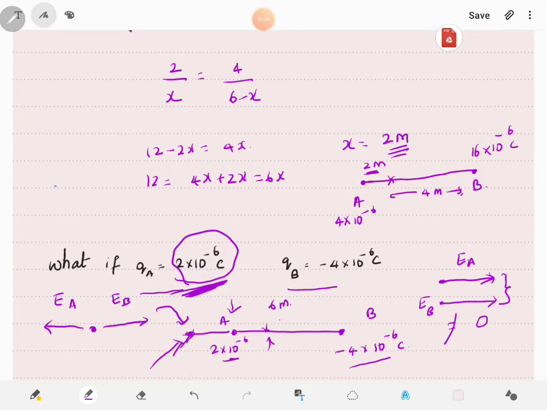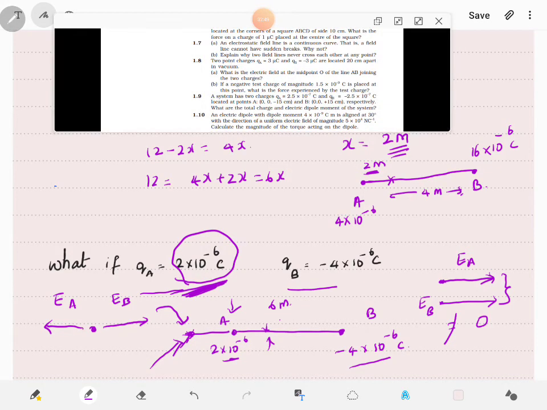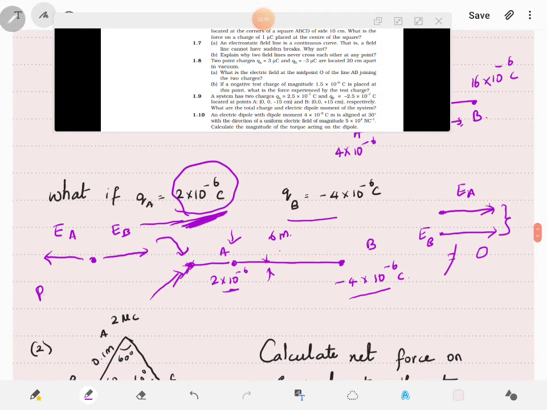I will leave this as an exercise for you to find the exact null point, where you will have to calculate quantitatively and find the distance. I will also give you an assignment problem so that you can solve it for yourself. The problem that I want you to solve is problem number 1.8 from your NCERT textbook. This has been asked in board exam perhaps in March 2017. Kindly go through.